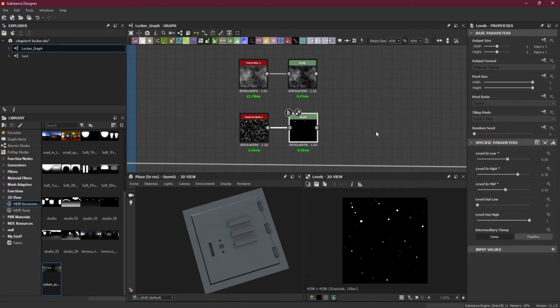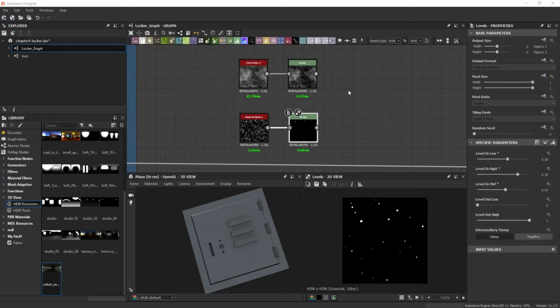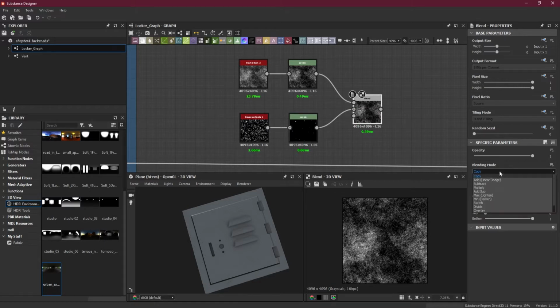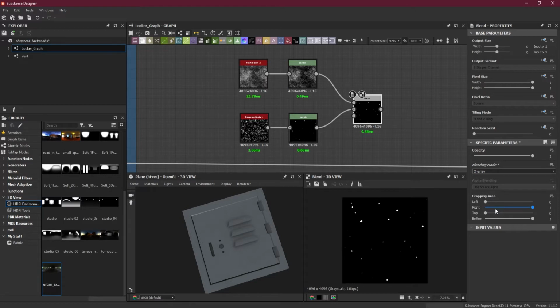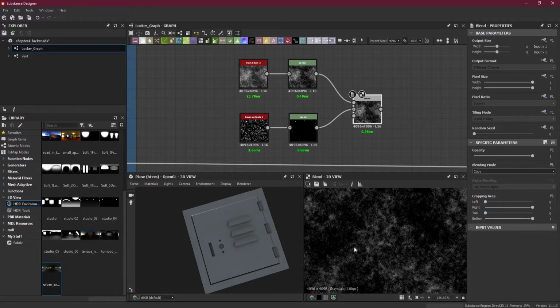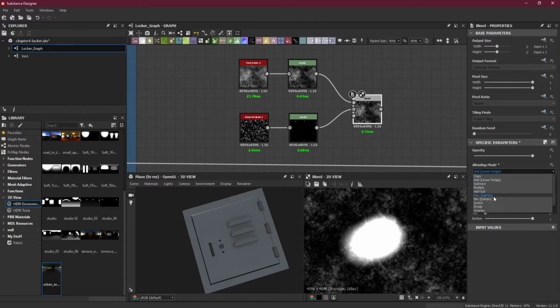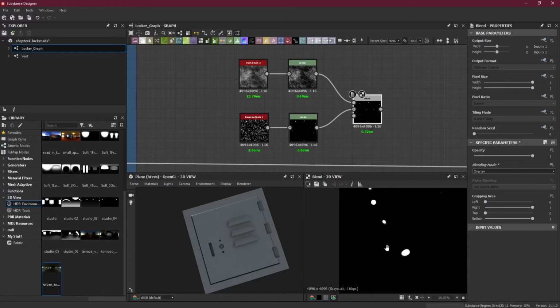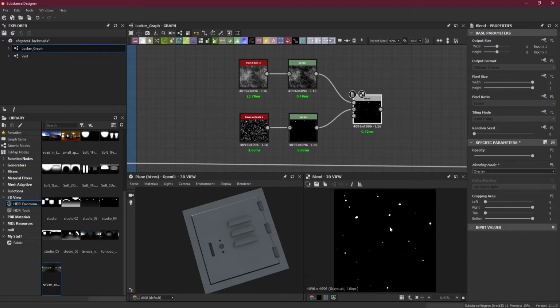Now I have all these, so now let's blend them. Spacebar, blend, take these, add them, or no, sorry, I think overlay is better, so you can see that. Can you see this around? If I go to copy, you can see that this is fractal noise. If I go to add, what it will do is add these spots. But what I want is these spots, with their highlights, like this blurred outline, to have this fractal noise. For that, I will use overlay. Whatever this blur area is, it will catch that fractal noise. It will give me some sort of grungy background here.